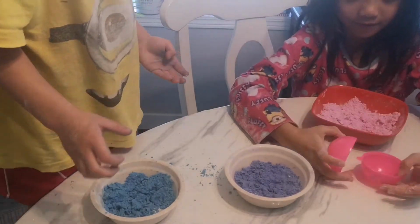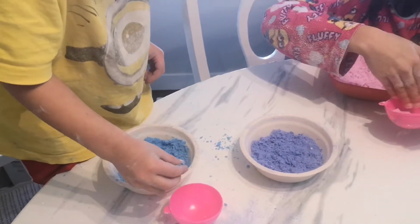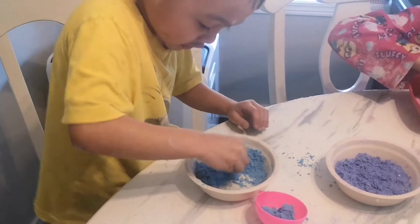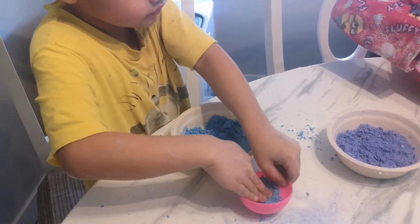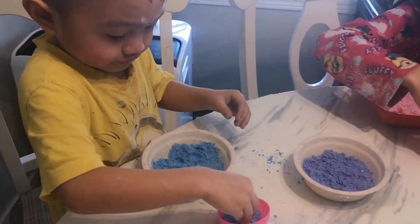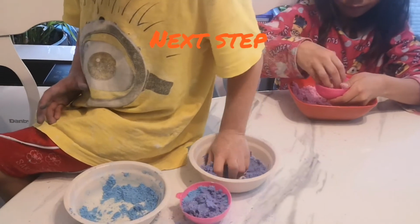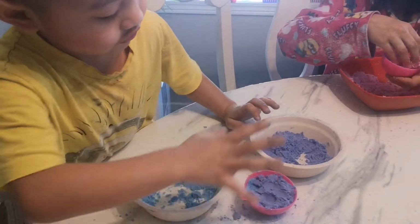Okay. Open it up. Make it a pattern, okay? Davidson, grab this one. Put yours. Not too much. There? More. Why? You said not too much. Yeah, because you're going to make a pattern. Pattern it up. Put some more. Guys, put some more. More, Davidson. That's okay. You hold it.